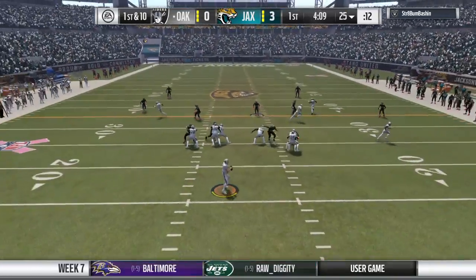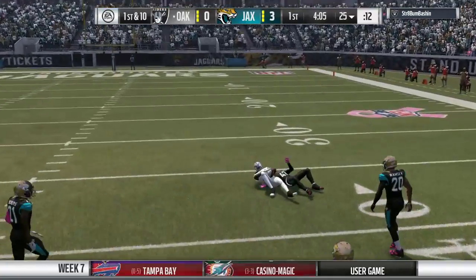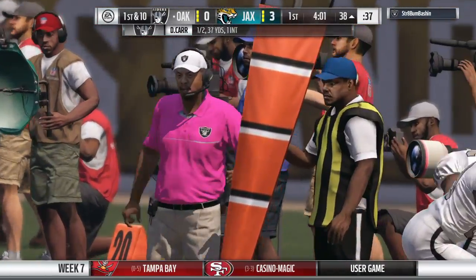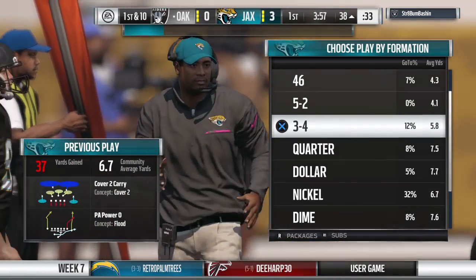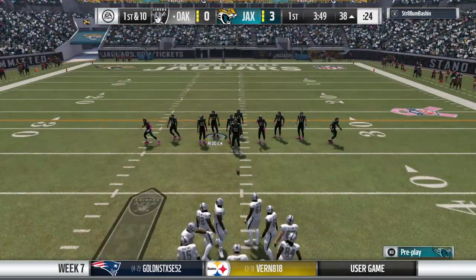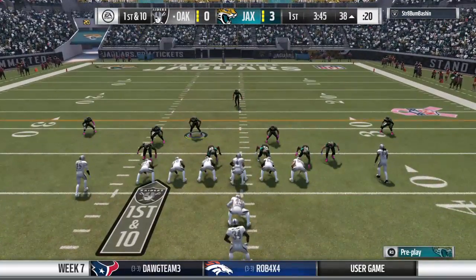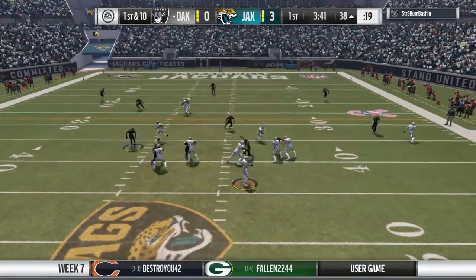They go back to the air here after the INT on the last drive. Well, this is taken in. It's complete. Good use of the pass there to pick up the 1st down against a defensive look that they had specifically prepared for, they told us, coming into this one. Certainly seems like they're holding all the right cards now, doesn't it? Because of their preparation. Went back, watched the tape, studied the tendencies, and they feel like they had them down cold, and they were able to use the pass against them.